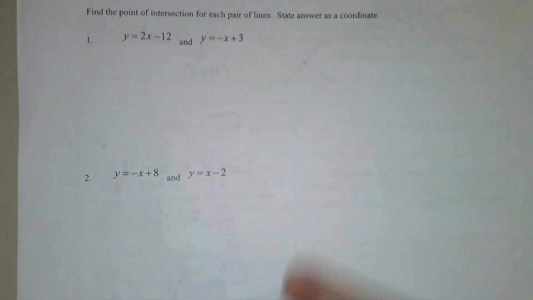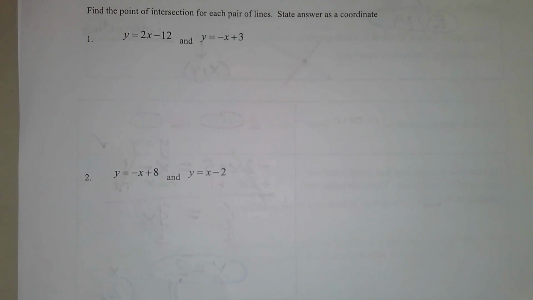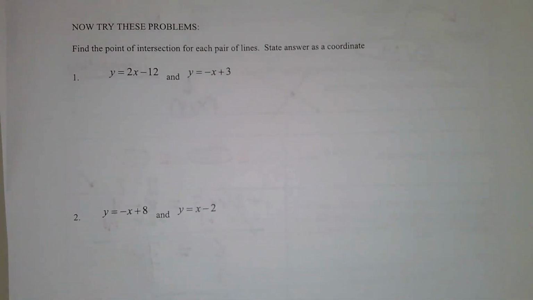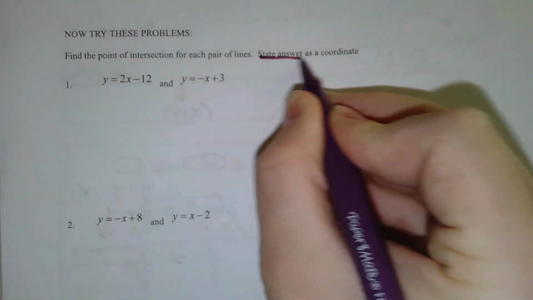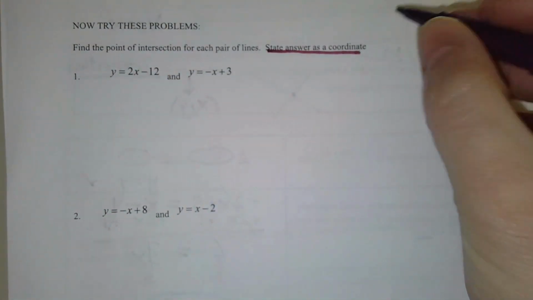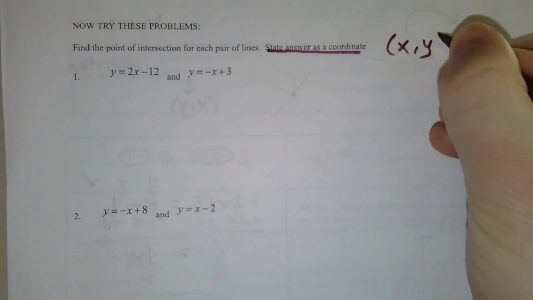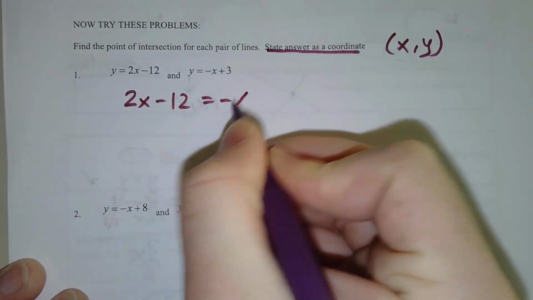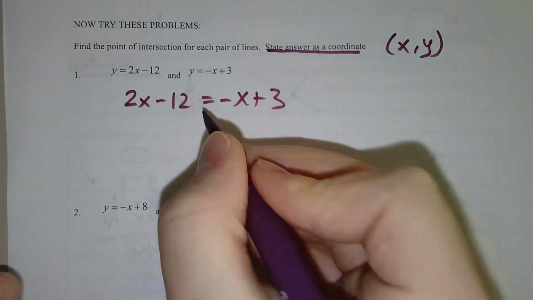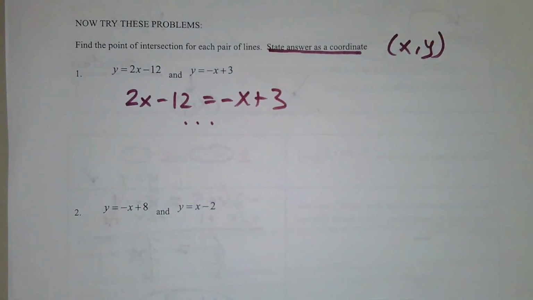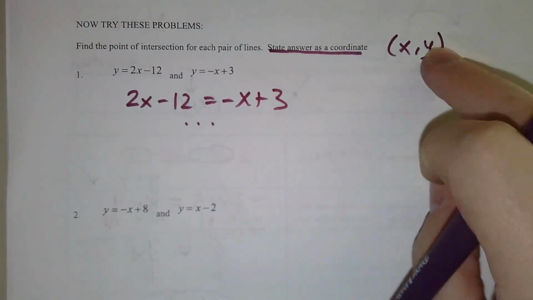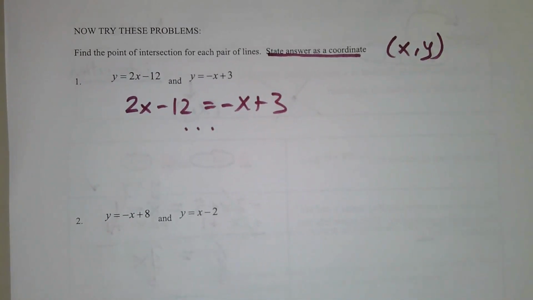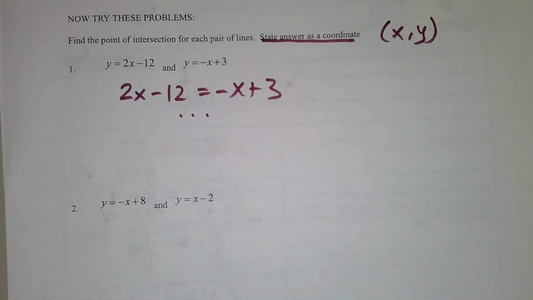Go ahead and take some time to practice these 4 problems, and let's see if we can get the same solutions. Remember, always state your coordinates, your answers, as a coordinate. So don't only solve for x. Don't only just set these 2 equations equal to each other and solve for x. You're going to want to also solve for the y value. So take some time, solve these, and we're going to check our answers.